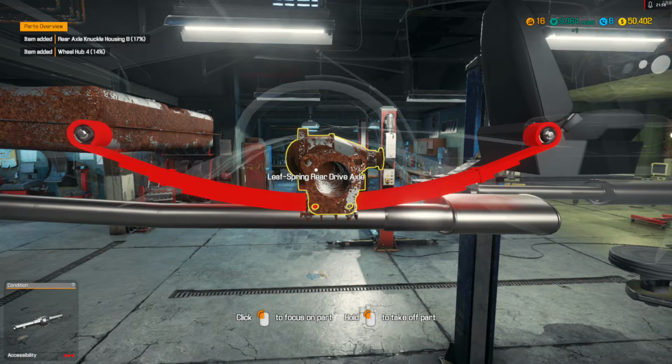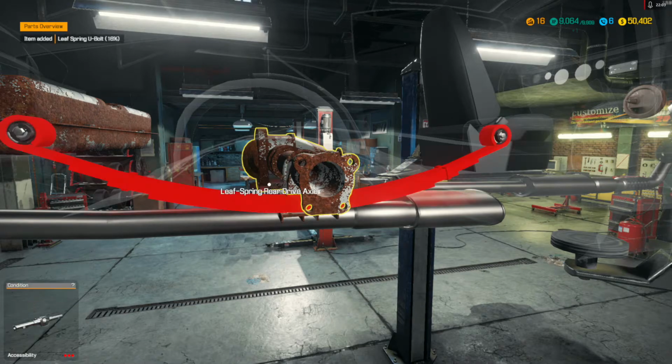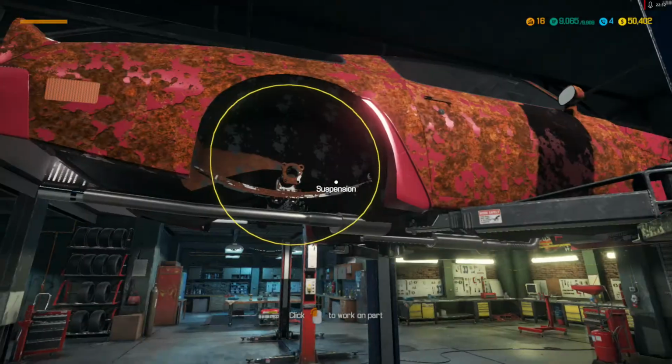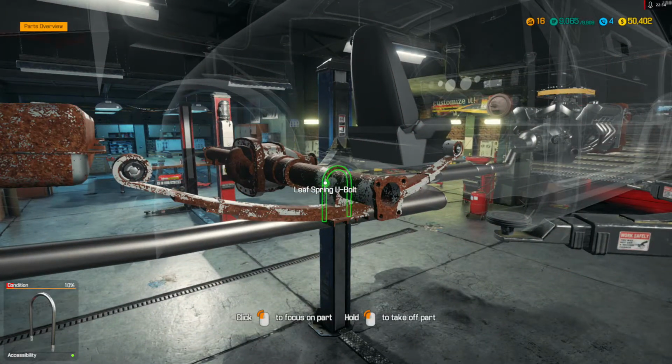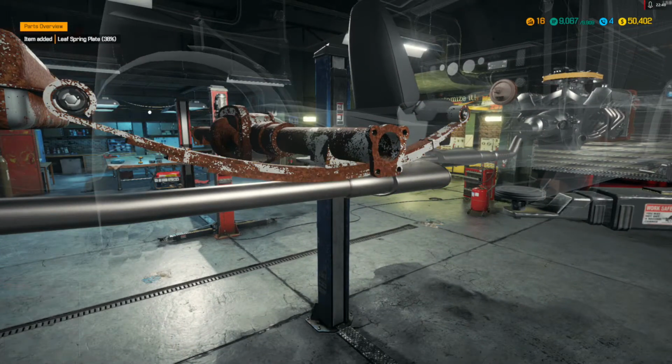Alright, steering knuckle off of there. U-joint. And get this leaf spring. Dang it. Why won't it come off?